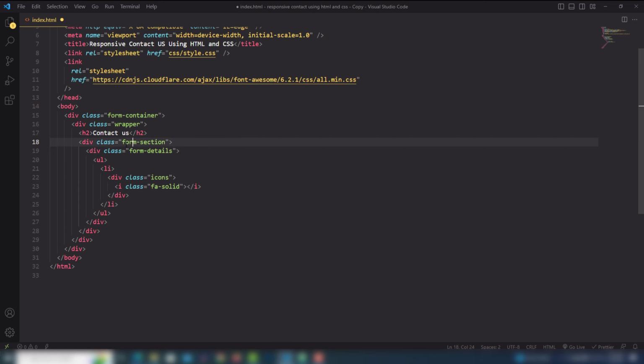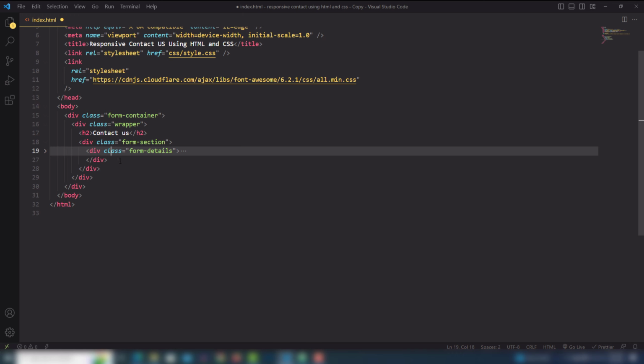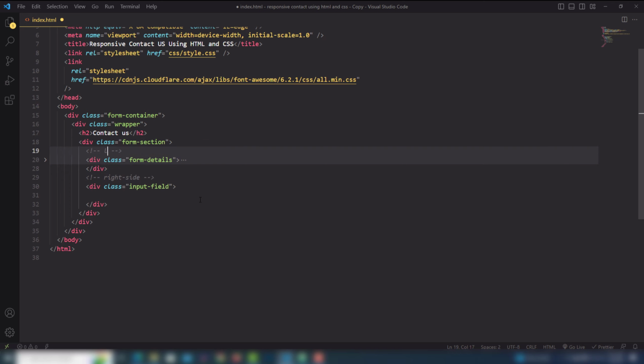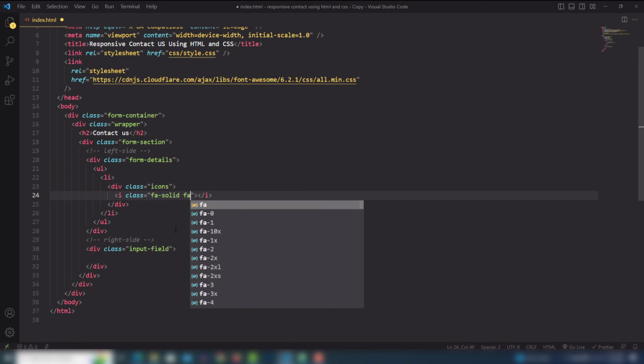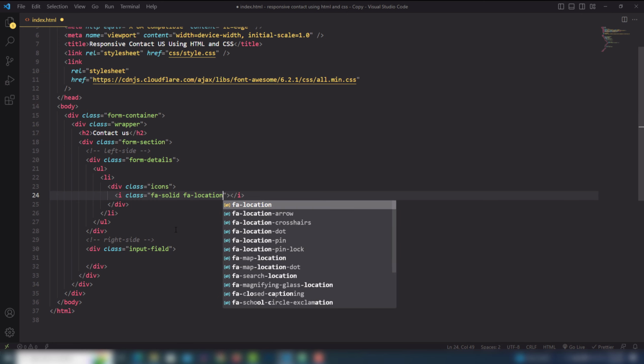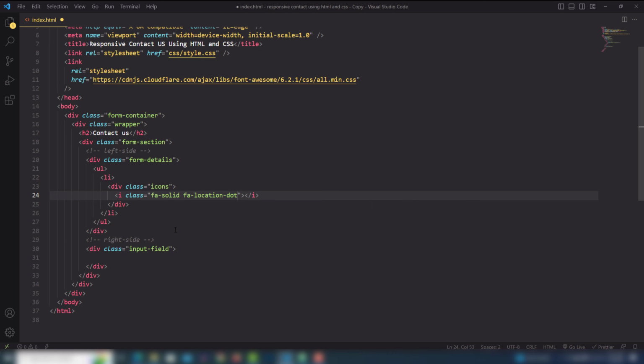So this is a form section, in a minute I will reset it. And the next one is the input field, so I will use input field, right? I also write the comment, right side, and this will be left side, right? So fa solid, and I will display the icon fa location dot, right?